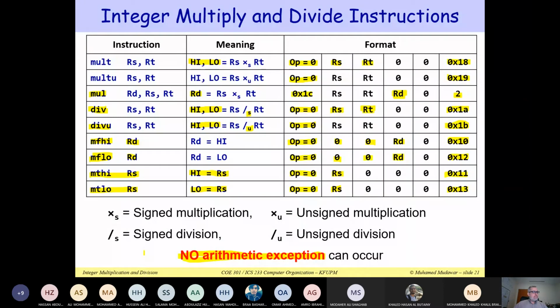Doctor, I think in Java or other programming languages, if you divide by 0, there is an exception in the compiler. Of course, yes. Why here is it not? That's the way that the hardware is implemented. Of course, in a high-level programming language, the compiler can generate the instructions that will cause the exception. That's always the case when you are translating a program. So the compiler can do the checking for you.